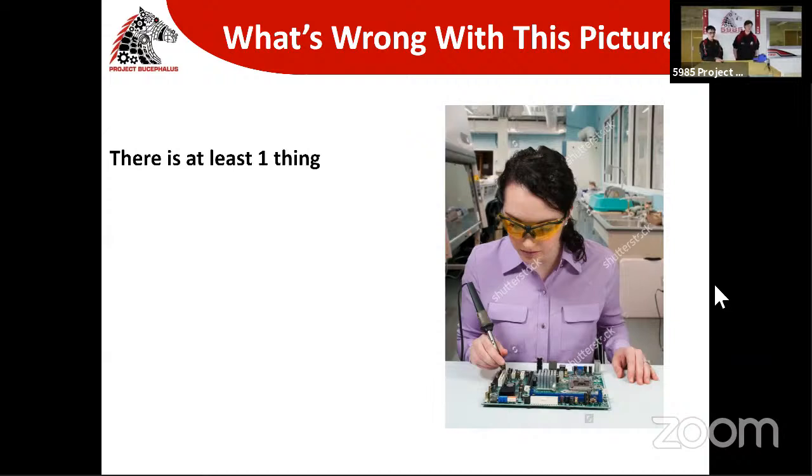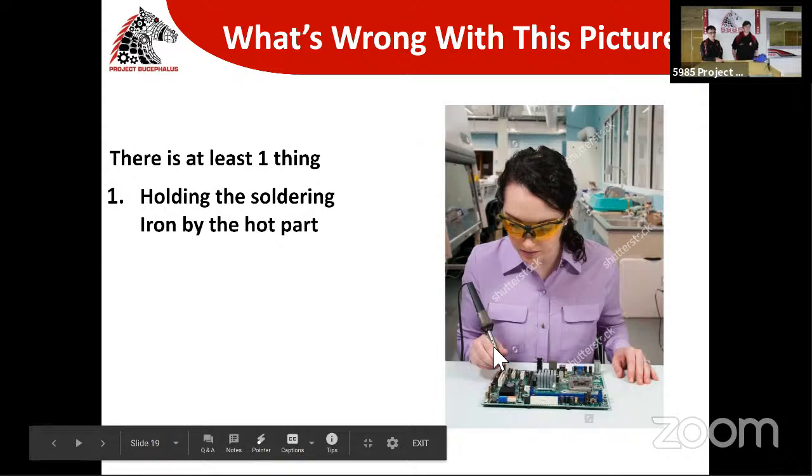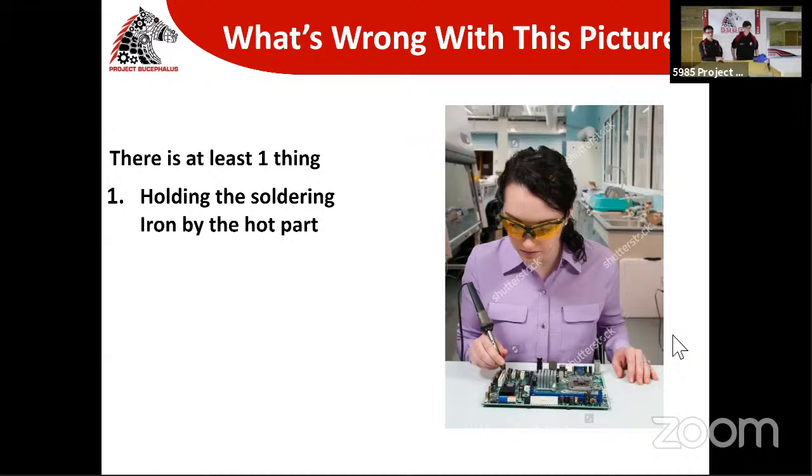Yep. So as some of you may have noticed, the girl here is actually holding the soldering iron by the metal part of it, which is the bit that heats up when you actually use it. On to the next picture.